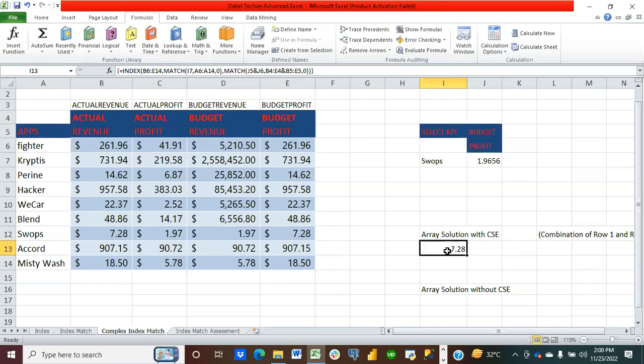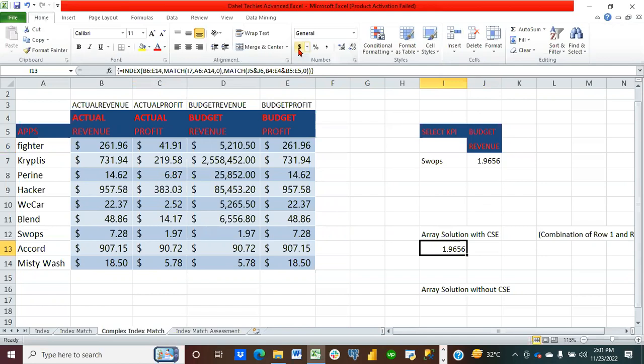Can you see that? Yes, I've seen that. So the Control Shift and Enter gave you that one. If you change this budget revenue to now be 1 point this, let me take this to currency.